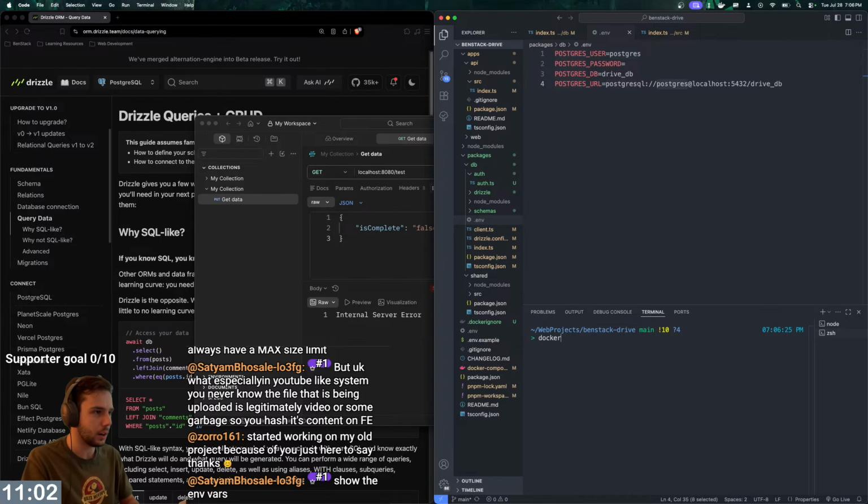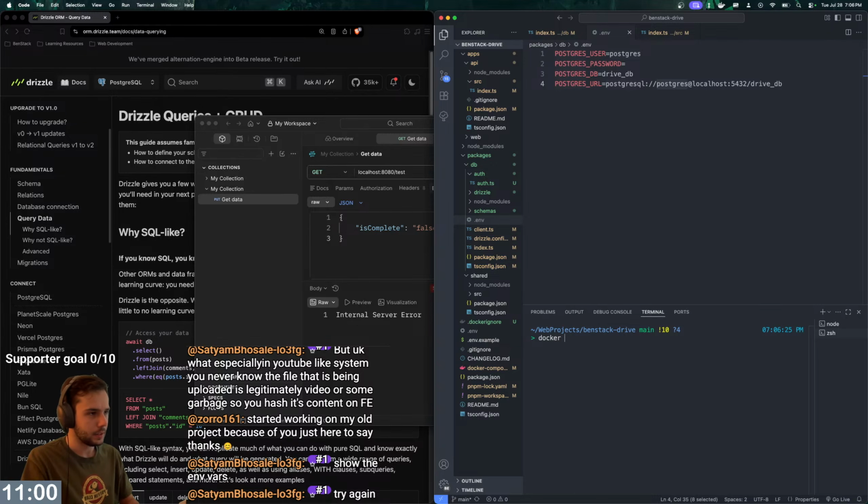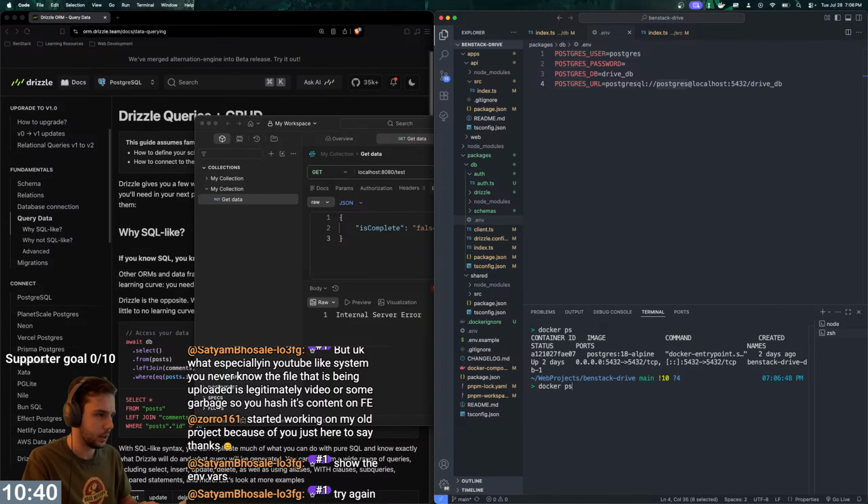So if we go to Docker, I think it's docker container -it, and then the container name, but I forget the exact command. Docker -it container, BenStack drive db1, and then you can run a command, right?